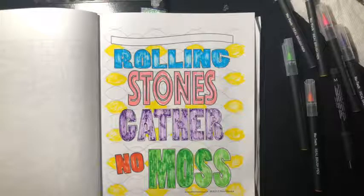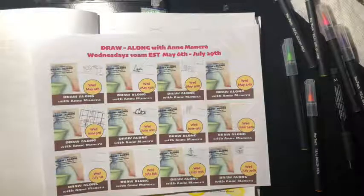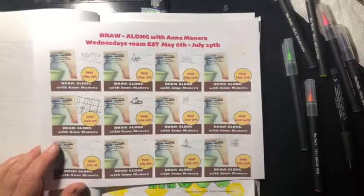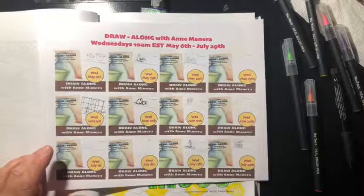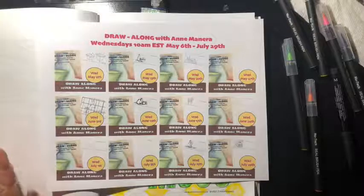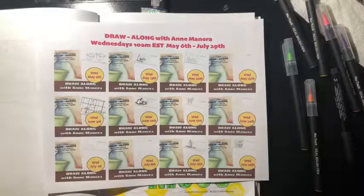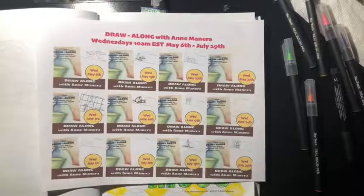Let me see. Draw-Along Volume 2 is going to start on May 6th. I toyed with the idea of starting it immediately after Draw-Along Volume 1 was done, and decided that I would move it right to May 6th. There's a couple of dates in here that are not happening because summer camp falls somewhere in the midst of July. But this starts on May 6th and goes all the way to July 29th.